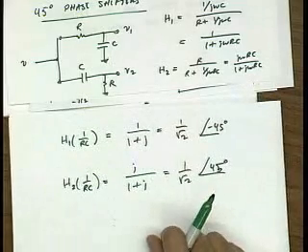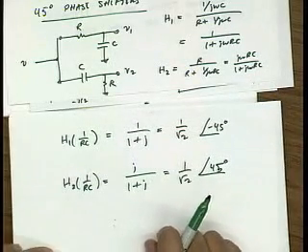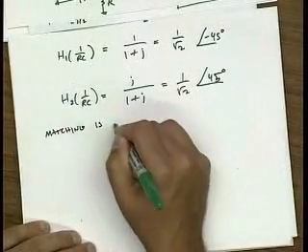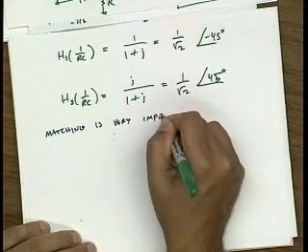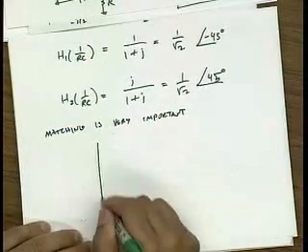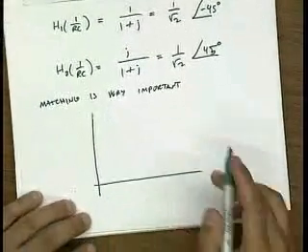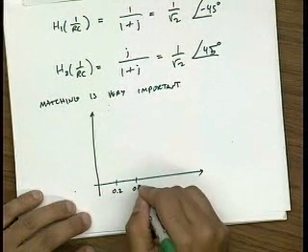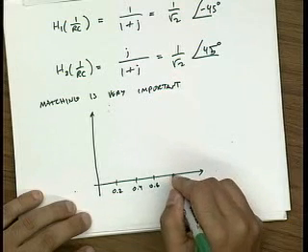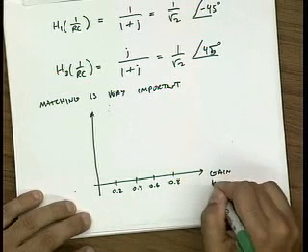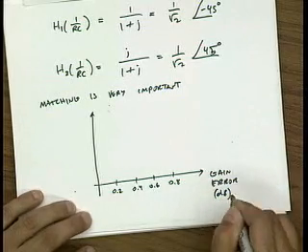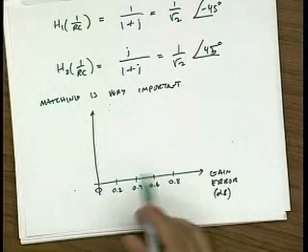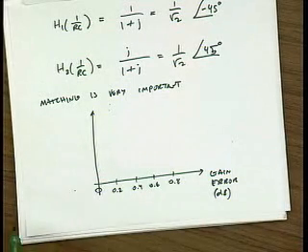Okay. Let me just say a few words about matching. So matching is very important, and you're going to explore this in your homework. What you can do is, if you do the algebra, it's a little bit messy, but at the end of the day, you can come up with a curve that looks something like this. On the x-axis, I'm going to draw the amount of gain error. Let's call this the gain error in dB. So 0 dB means there's no gain error. Both paths have the same gain. 0.2 dB means that one path has 0.2 dB more or less gain than the other.